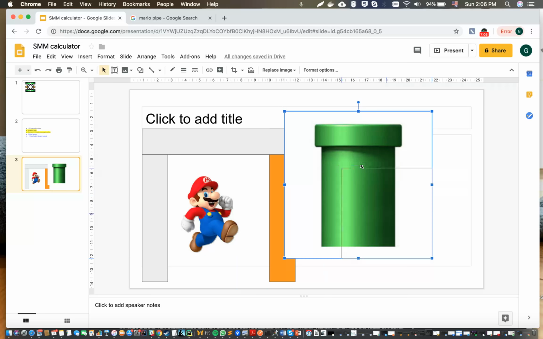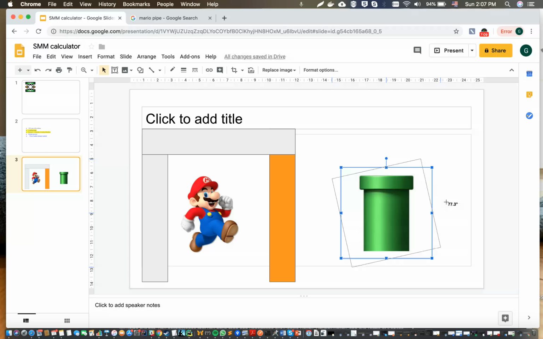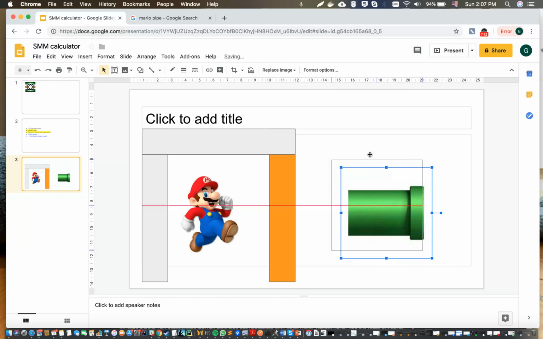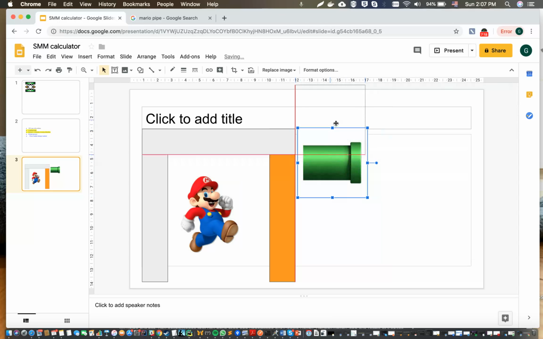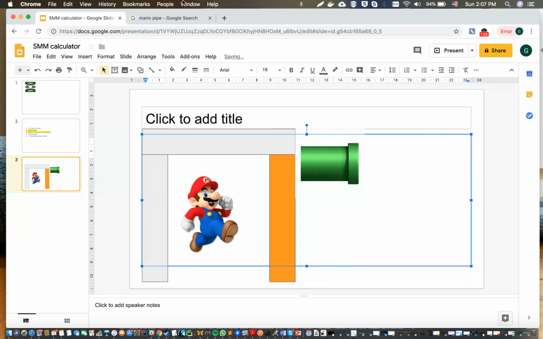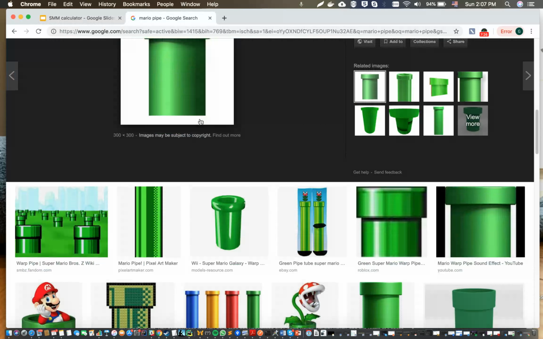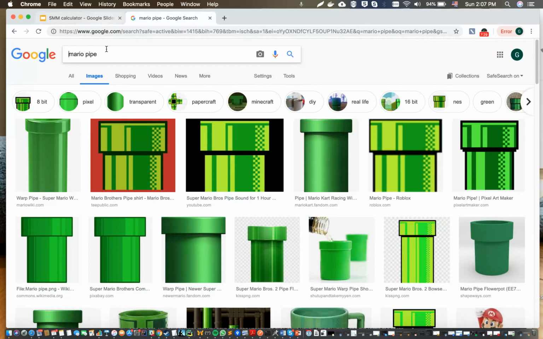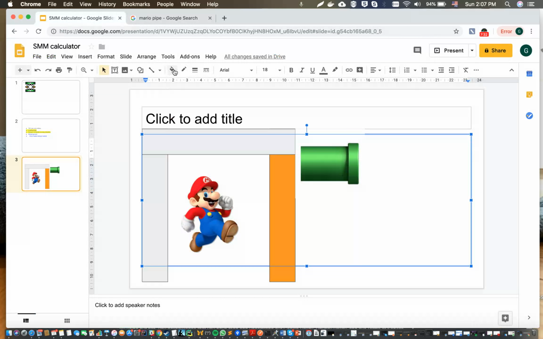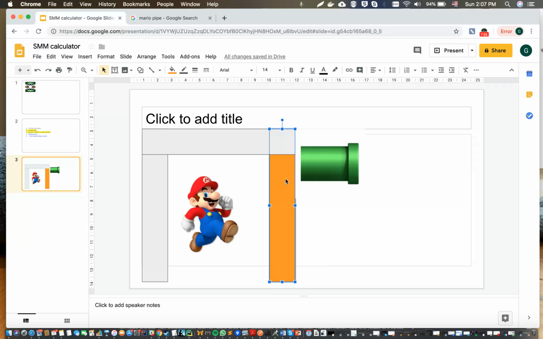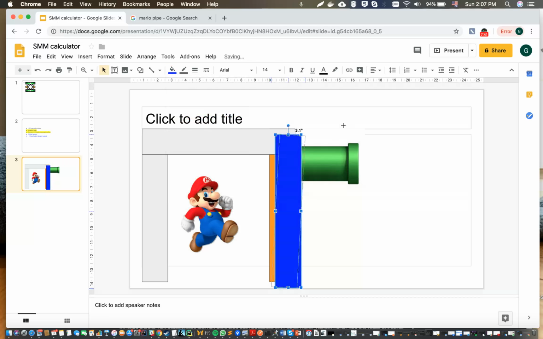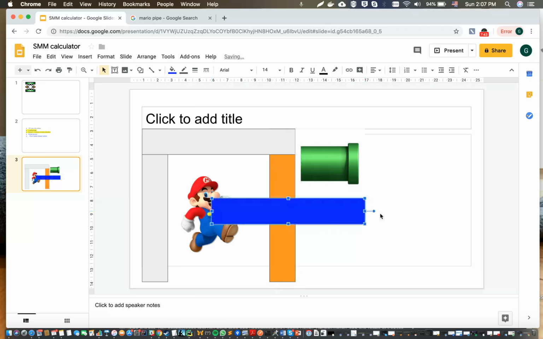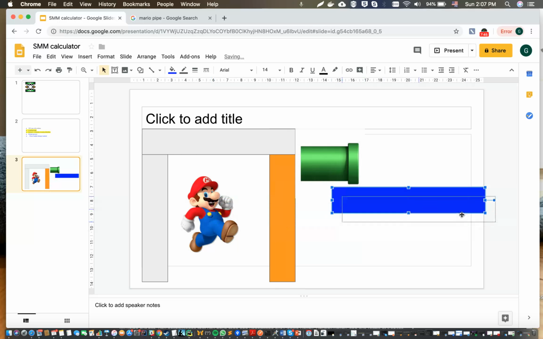Let's shrink this down. So first, we have a warp pipe on the side here. So this is outside of the screen, but in loading place. So things are still loaded. So it can be in screen actually. It can be on screen. We have this pipe. And then we are going to have, okay, well, because I couldn't find the image color, I'll just take this, copy, paste, change the color to blue. This is now our blue platform. We will have this, a blue platform. So the pipe leads to a blue platform.